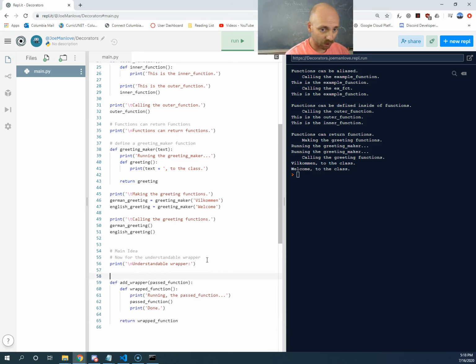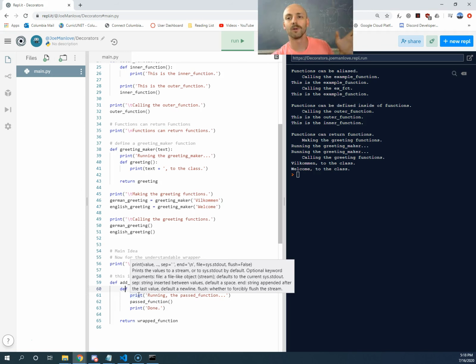Let's see. So I'm going to put a little comment here. So this thing is called a decorator. And the reason it's called a decorator is that what it does is it takes a function that already exists and it decorates it with some stuff that you wanted. So in this case, it decorates it with status updates. It could decorate it with runtime updates. It could decorate it with logging. It could decorate it with whatever you want, the username of the person who's running it, right? It could decorate with any number of things, all of which would probably be useful.